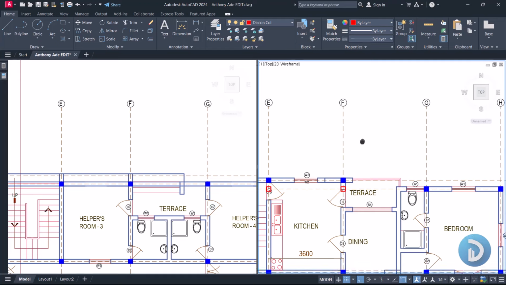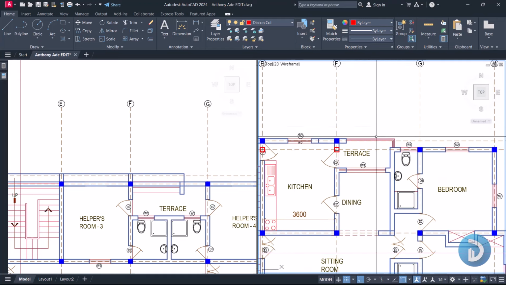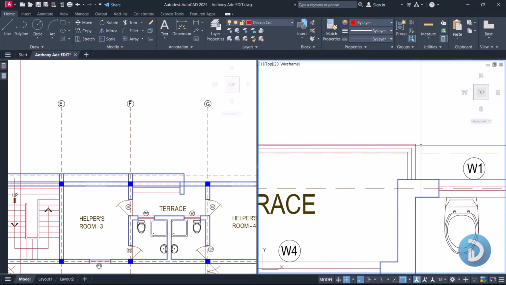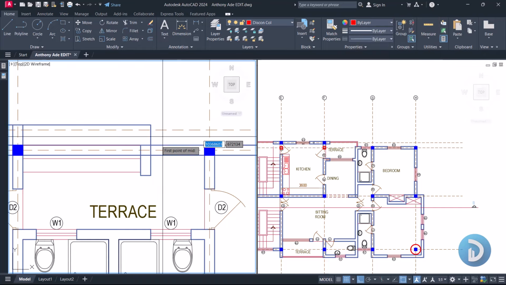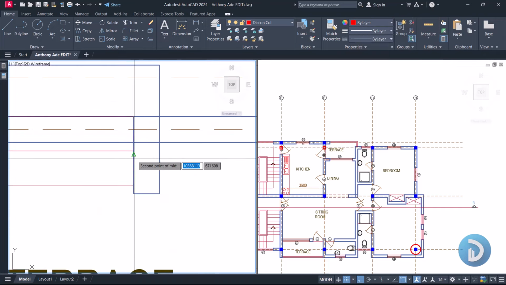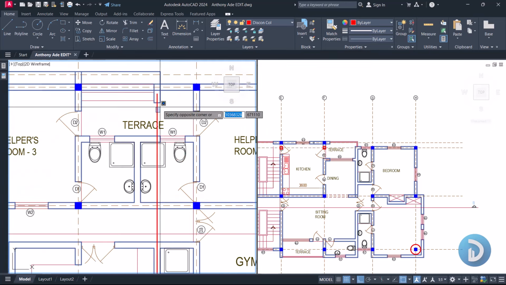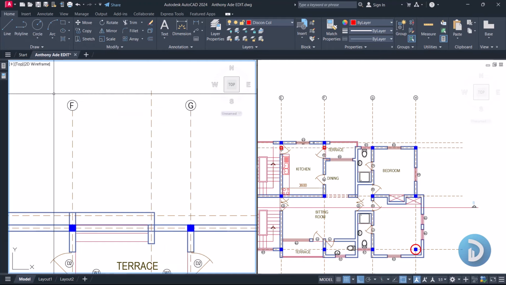So let's move from grid line F and come to the next part. So after grid line F, as you can see, we have this same cantilevered handrail here. Create a grid line between these 2 points. Okay, create this and we'll extend to this part. We'll match the properties.